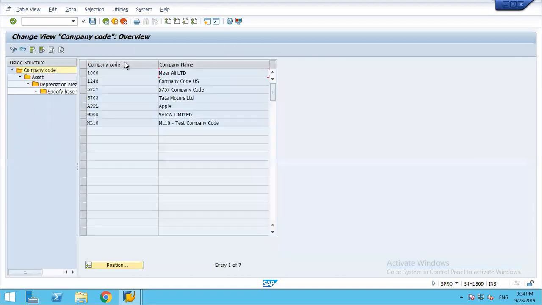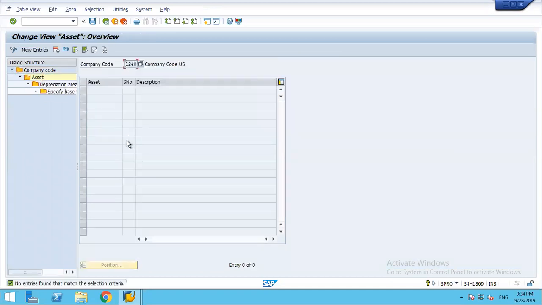Just execute for our company code the asset. You select the relevant asset and double click on depreciation area. We'll have all depreciation areas. Select the depreciation area. Once you double click on specify base value percentage, you can enter some percentage.